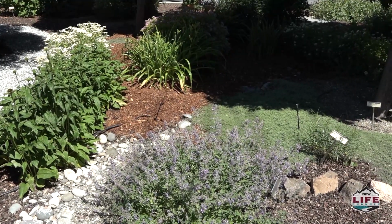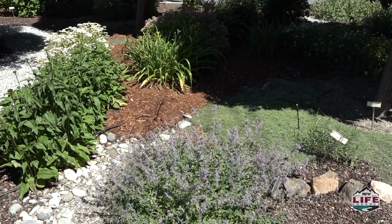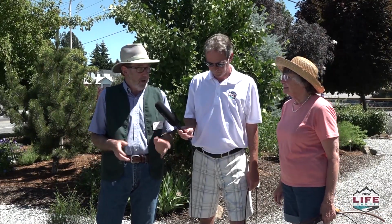Okay, so now I want to look at one other type of application here in this native plant garden, where there are more shrubs, because you can use drip irrigation with shrubs. We've gone to another part of the Natives and More garden, and what we wanted to talk about is, if you don't use drip irrigation, the alternative is overhead watering, and what happens in a shrub setting when you use overhead watering.